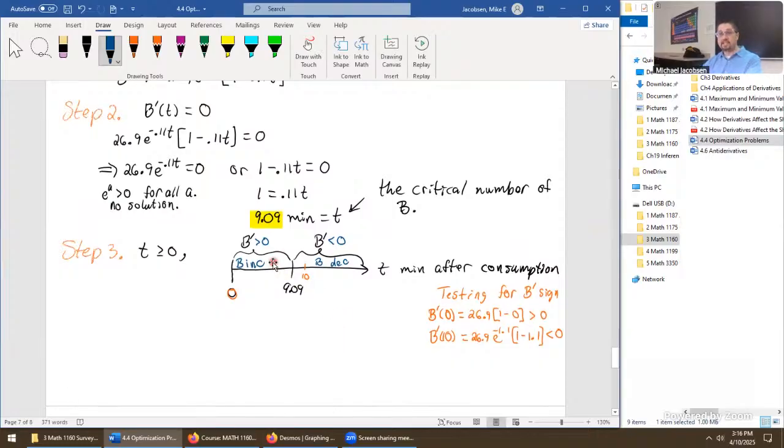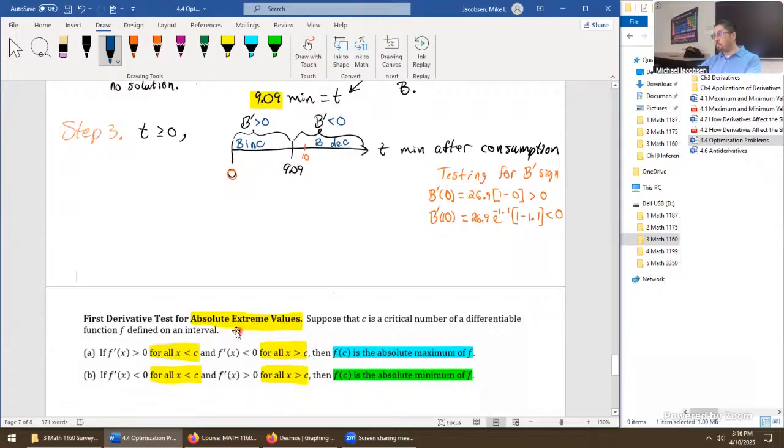We show that the function is increasing. That's this part. Let's see here. The derivative f prime of x is bigger than 0, so increasing for all x less than c. Well, its t value is less than the critical number, but they're referring into this range. The next it says the derivative, visualize that as a b prime of x is negative for all x bigger than c, 9.09, referring to that range. And everything does in fact check as true when we compare this against that line. So step 4 is just concluding.